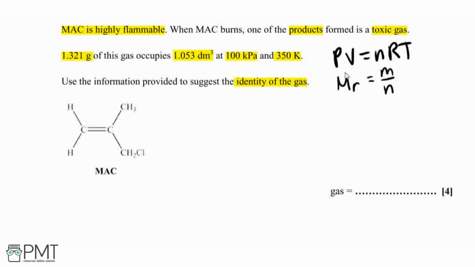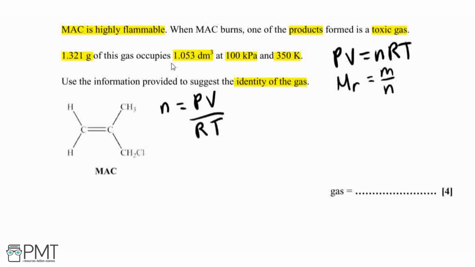So let's start by rearranging the ideal gas equation to work out the moles. So our moles is going to be equal to the pressure and the volume divided by the gas constant R, which is in the data book, times the temperature overall. Now the key thing with our ideal gas equation is to make sure that we're using our standard SI units. So this is going to be pressure in pascals, temperature in Kelvin overall, and volume in meters cubed. So we need to make sure that we convert some of our data here above to the correct units.